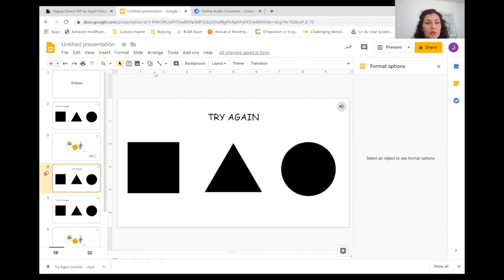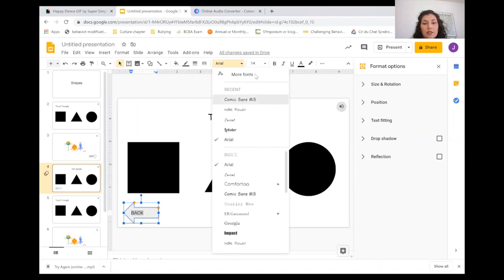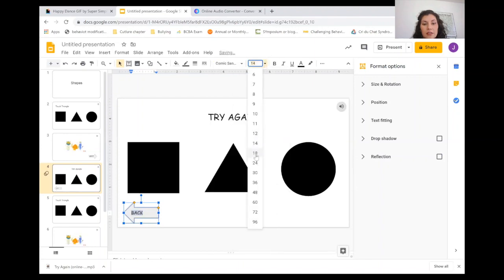So we'll go to Shapes and Arrows. This time it'll be a backwards arrow, and we'll put it down here in the corner. That says back. And we can adjust the fonts and the font size.